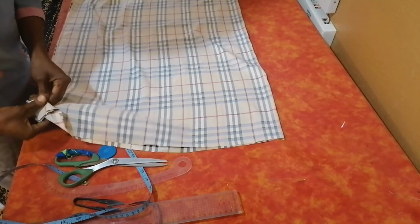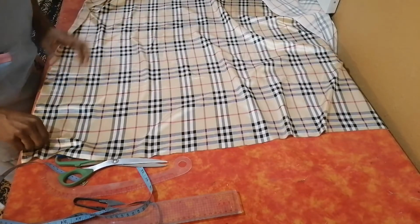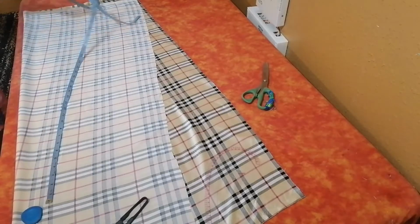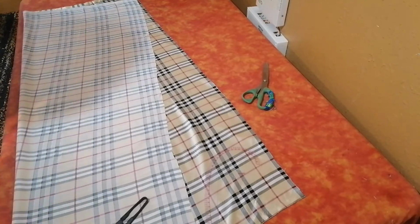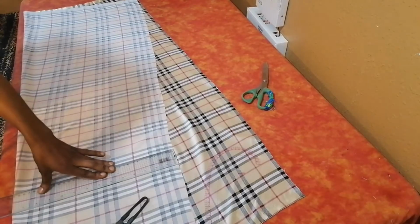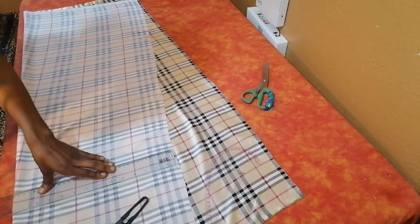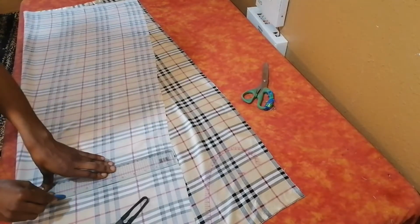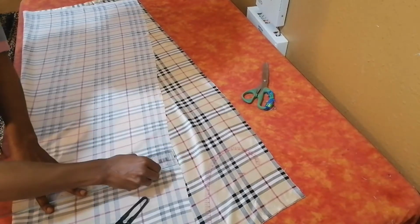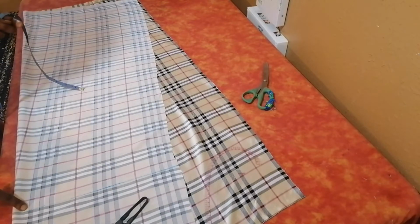So I'm going to cut the front first, then I'll take the front and place it on the back. I'm going to put my material sideways. I've placed my material. So let me find my starting point. I'm going to rule my line as my starting point. Here is my starting point.